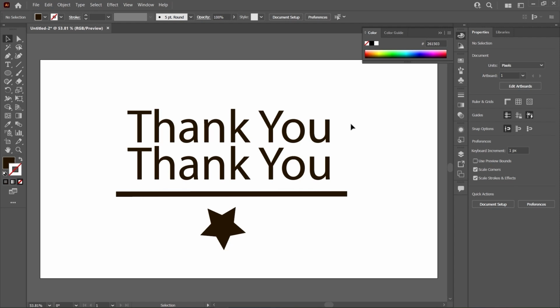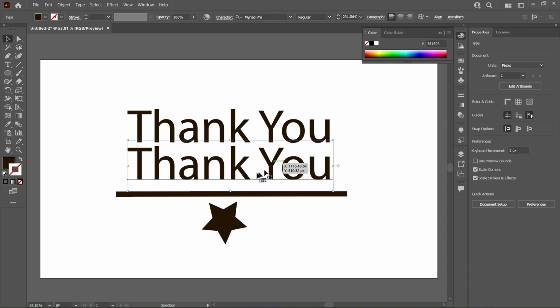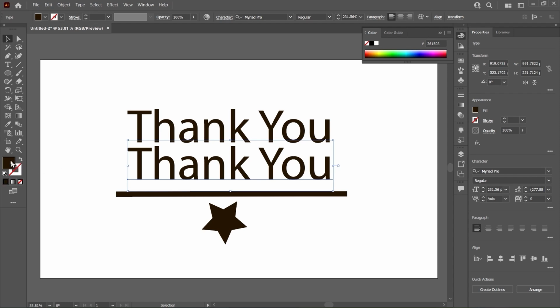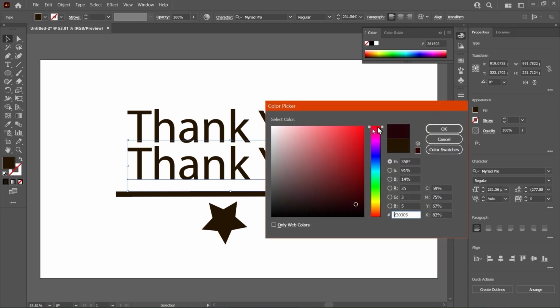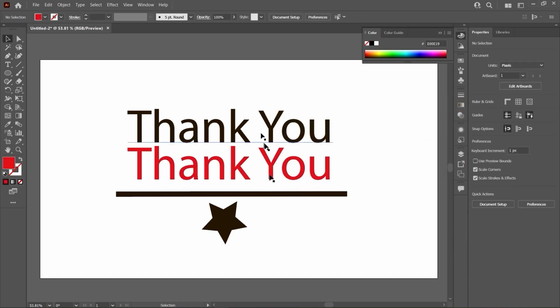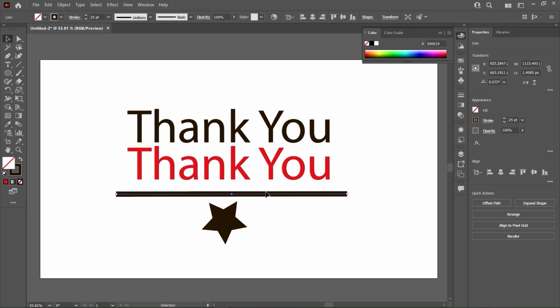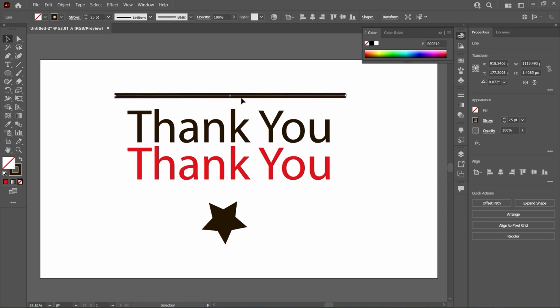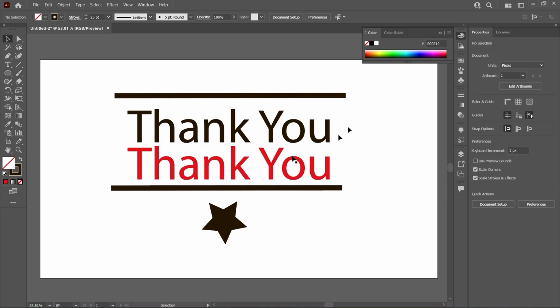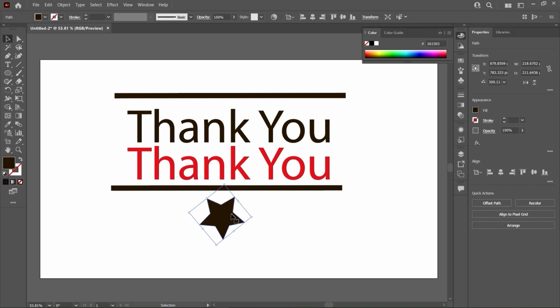We want to export it, and we want to make a good memory. So we can change one color here. You can select this thank you, and we can change the color, this time red. Okay, we can select this line, and we want to duplicate. Just Alt on the keyboard and hold the left click and move it. Very easy. Okay, we made a little mistake. Okay, now it's fine, and we can change this color also, maybe red.